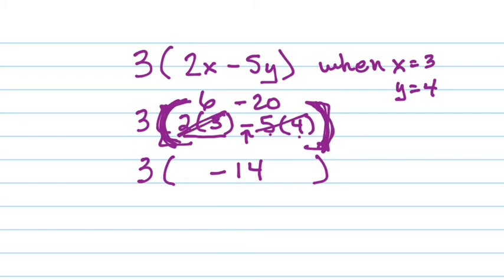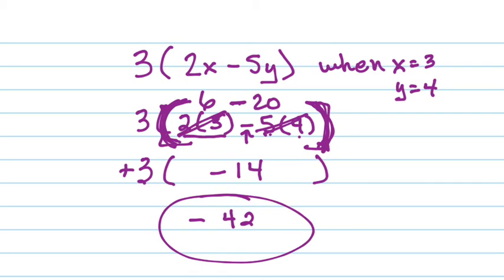Right? After I multiplied with the brackets, I combined the two numbers that were inside, and that simplified out to give me negative 14. Is there an exponent on the bracket? No, good. Is there a coefficient or a multiplier? Yes. I need to multiply the inside by 3. So it's a positive times a negative, which is going to make my whole answer a negative. And 3 times 14 is going to be 42. So my completed answer is negative 42.